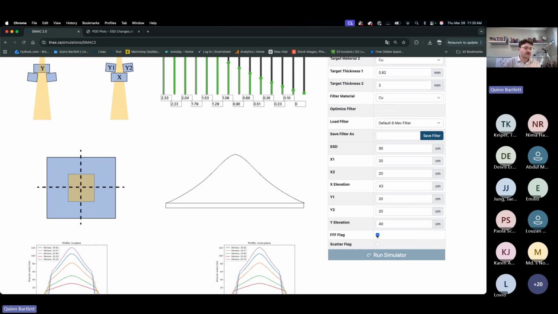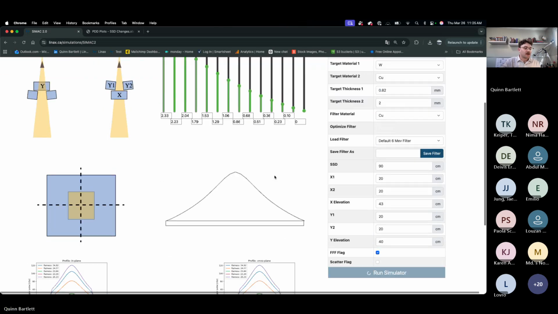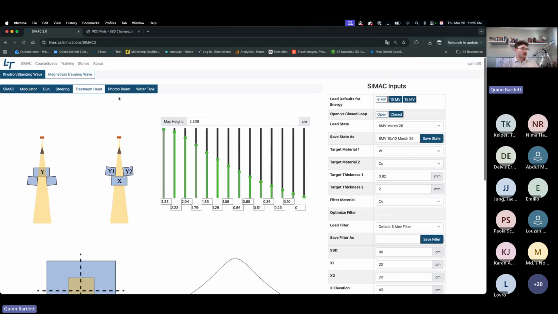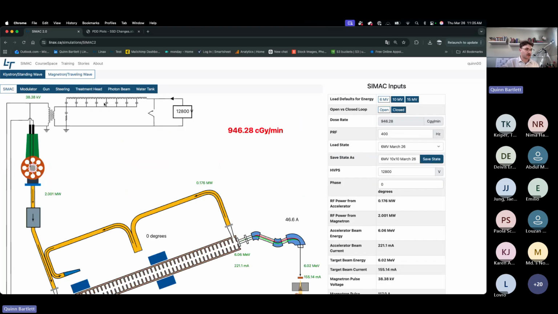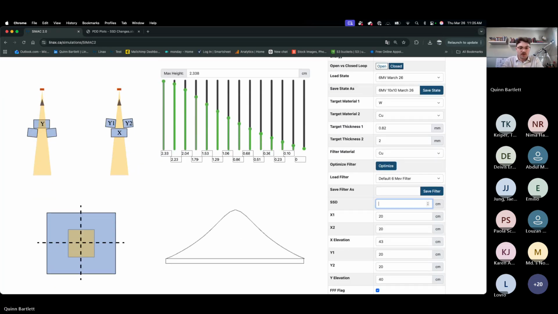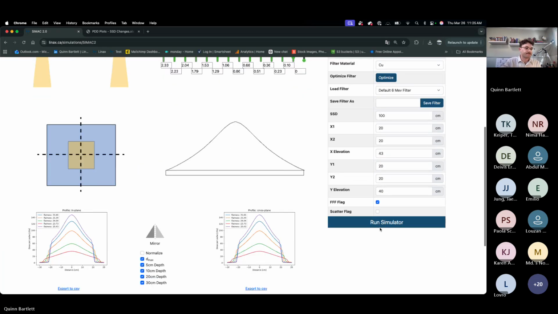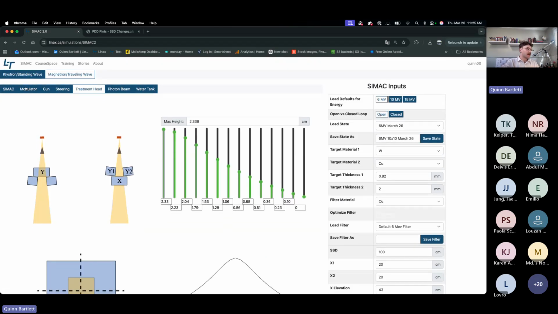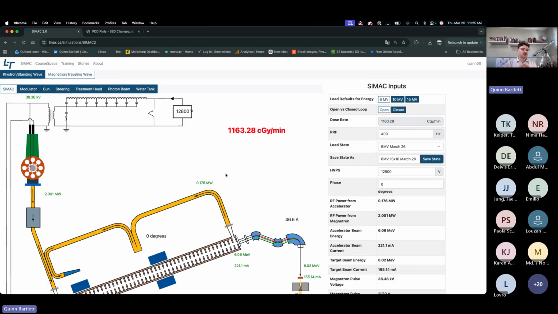Oh, we might still be flattening filter free, but it shouldn't matter. It'll still show us the results. We can come back here to our dose rate, and we're getting a 1163 dose rate. Then if I were to put this to 100 and run the simulator, we can take a peek at what the dose is going to do and see if it's going to follow our prediction or not.